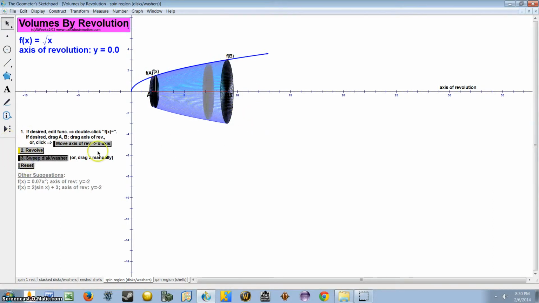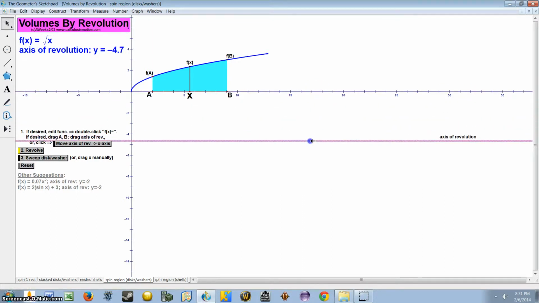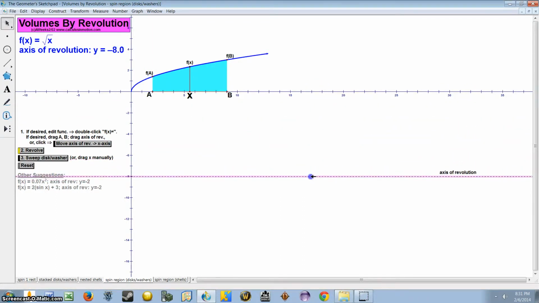So it makes sense that if we add up the area of all these circles, we'd obtain the volume of this shape. In fact, that is one definition of volume: adding up, integrating the areas of all the cross sections. Now that you get the idea of what this is about, we're actually going to perform it. But before I do, let me throw one monkey wrench into the works. You don't necessarily have to spin around the x-axis. Or even if you do spin around the x-axis, there's nothing to say that the area you're looking at touches the x-axis. So I'm going to take this, move it down a bit. Maybe I'll move it down a lot.